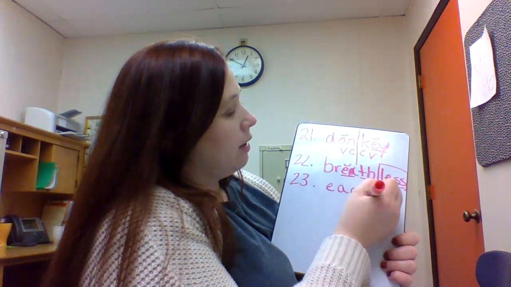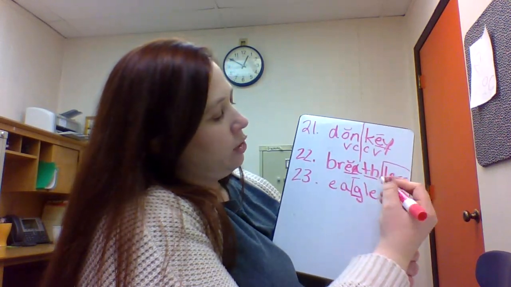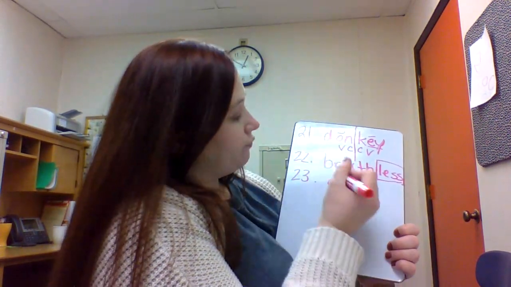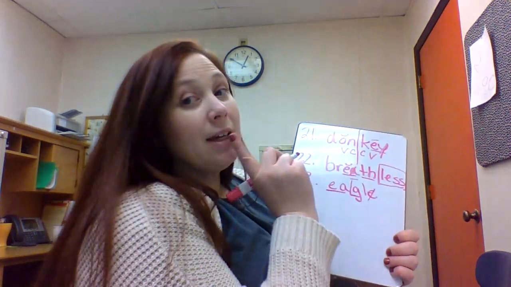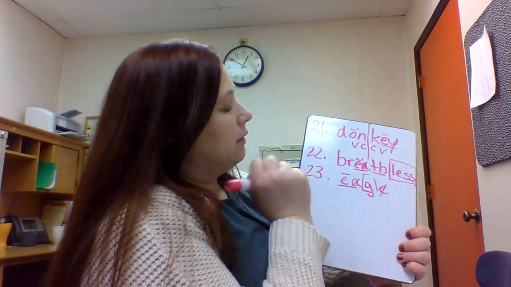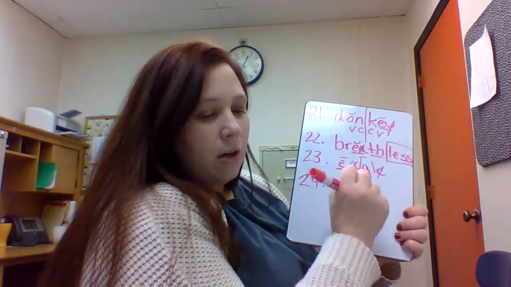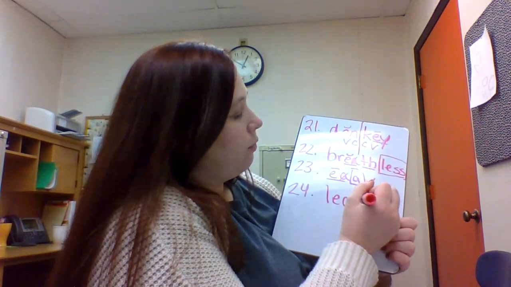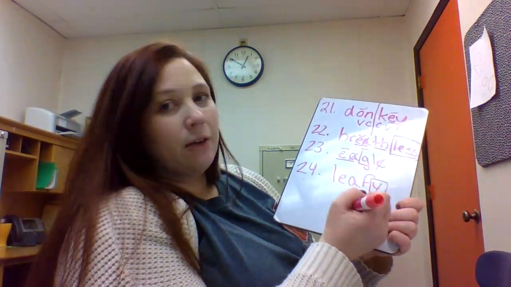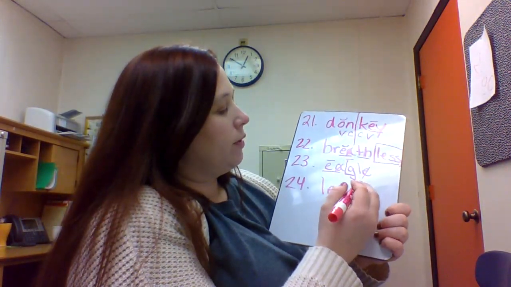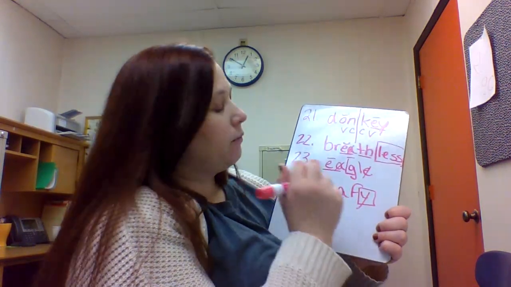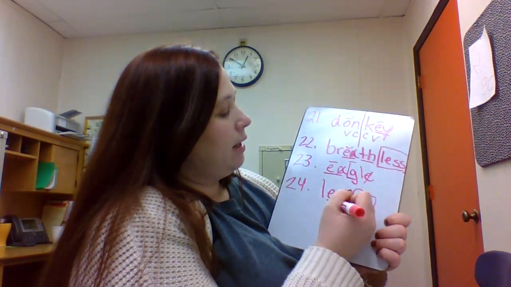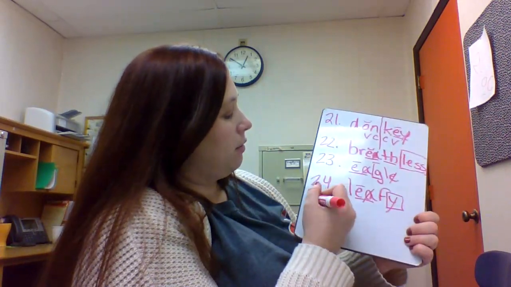23, eagle. Again, they're bringing back that EA digraph today for us, aren't they? We have that final stable syllable, G-L-E. We cross off the E. Here we have our EA digraph where it makes the E sound, so we're marking off the A, and the E gets a macron instead. 24, leafy. Again. This time our Y is a suffix. It's a suffix because it's leaf and then we're adding the Y, so that's a suffix. It's not part of the word. If it was part of the word, it would get that little dot to be the E sound for a Y. We're going to underline our EA, and it's leafy, so the E gets a macron.